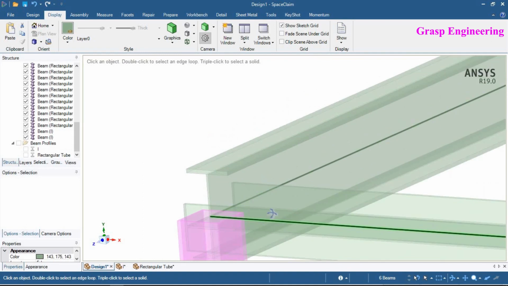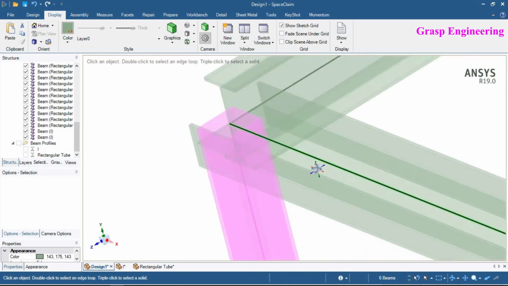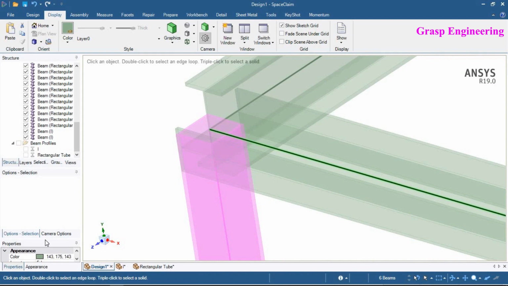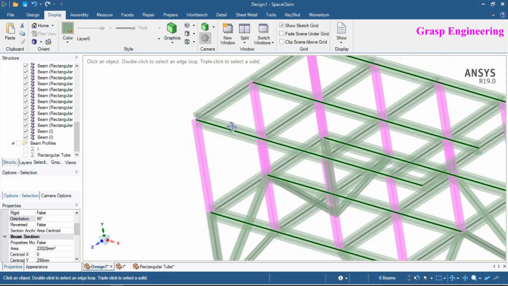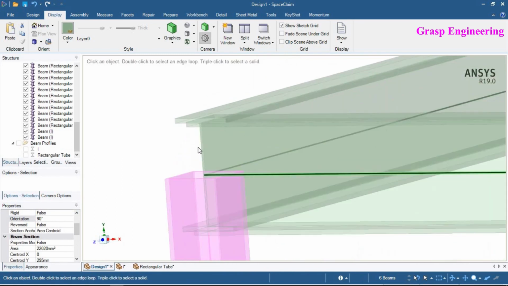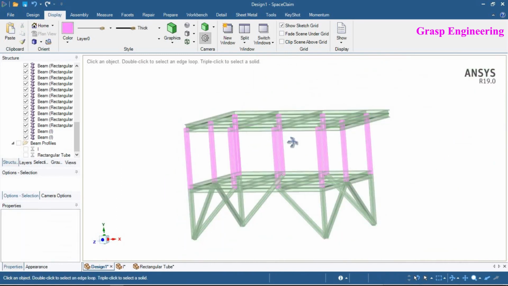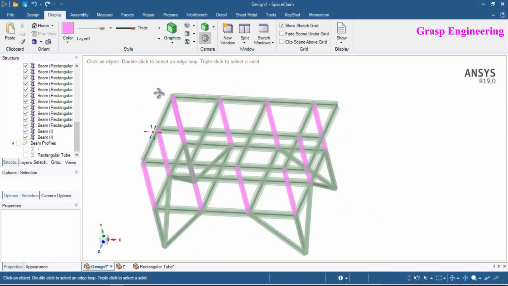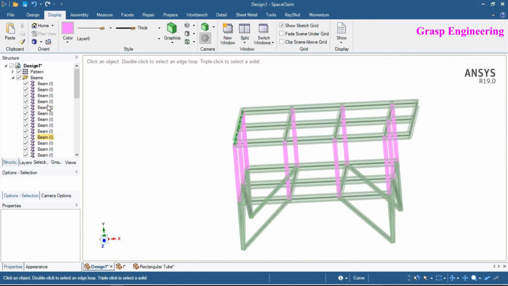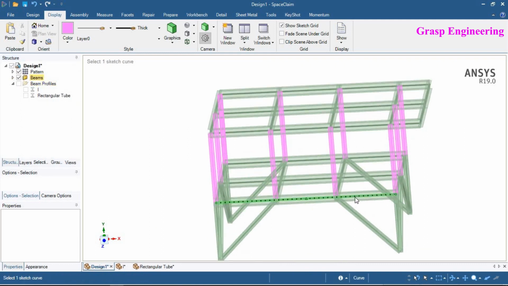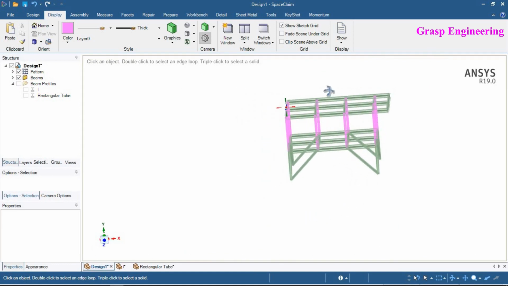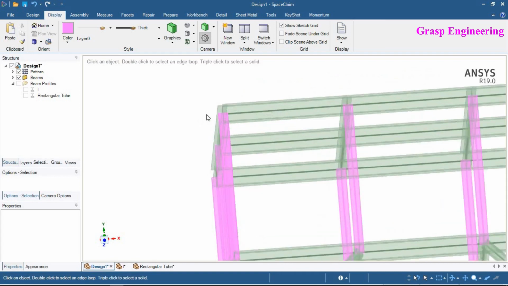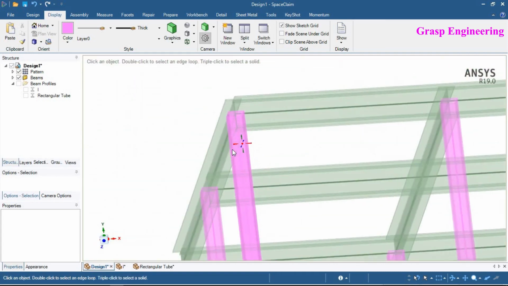Okay, and just look one more time on the top side, and here on the details view, you will find that angle orientation we can define 90°, and you will find this angle is changed, and now it becomes vertical, or it is aligned to the other members. Okay, so likewise you can first create the curves, then create the beam profiles, then assign these respective beam profiles to the respective curves or lines, and then you can see whether all your beams are aligned properly or not.